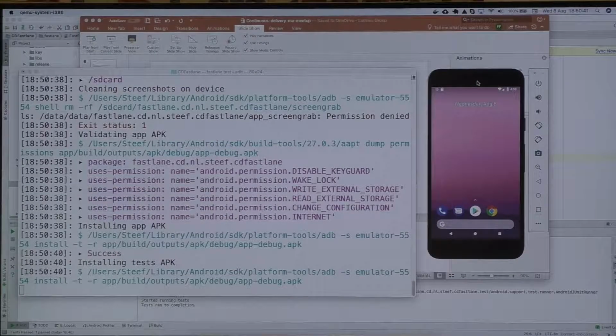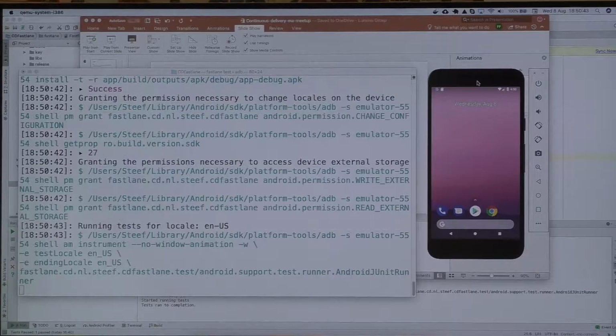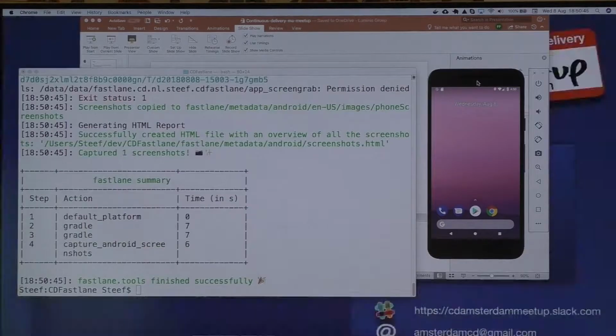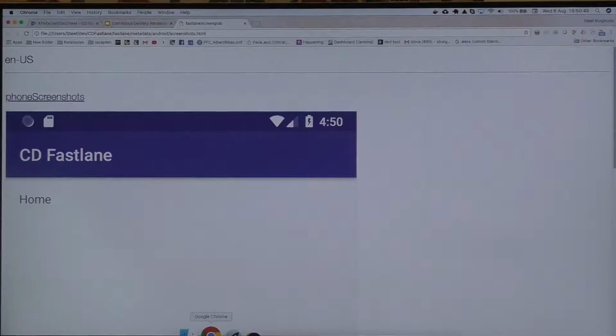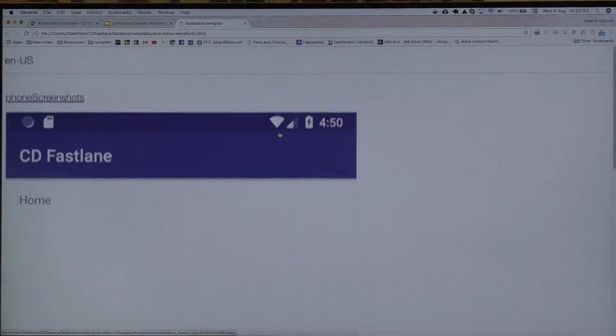We install it on the simulator. Open here. We'll run the test, and then it creates an HTML file with the screenshots you just created. For now, I just created one screenshot.